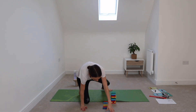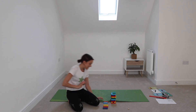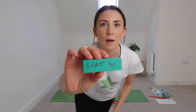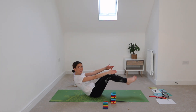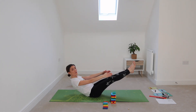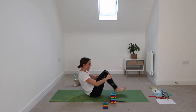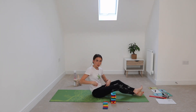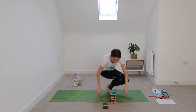What color haven't we had yet? Green! I need to hope I roll a green. I rolled orange first — let's try again. It's green! I'm going to go really safe and stay with the top. We've got boat pose! Remember there are two levels — lean back with arms out in front, either balancing here or here. Holding it — five, four, three — feel your tummy and core muscles working — two, one — and relax. I managed not to knock the tower down today!